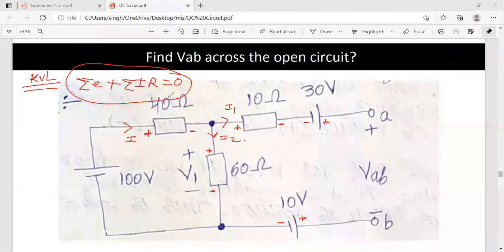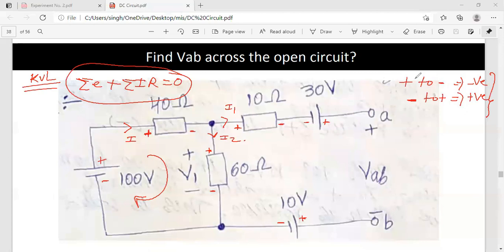So to write this equation, when we have this summation symbol here, we also have to consider the direction associated with this particular equation. I told you this is plus and this is minus. So I'll start in the anti-clockwise direction. I'll write all the voltages as per their direction: if it is going from positive to negative, it will be considered negative. If it is going from negative to positive, it will be considered positive. You have to just remember this.